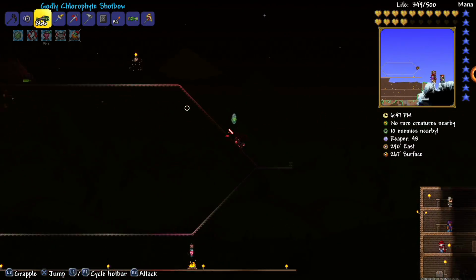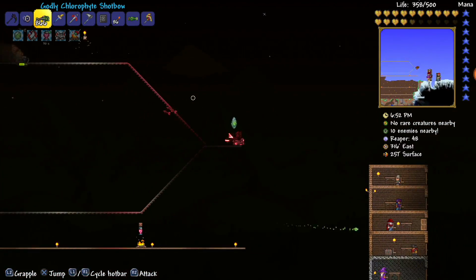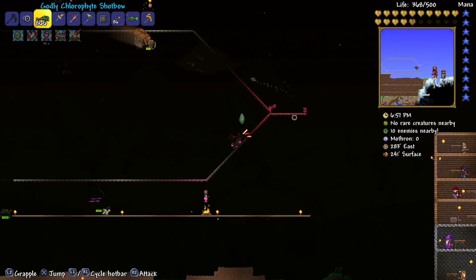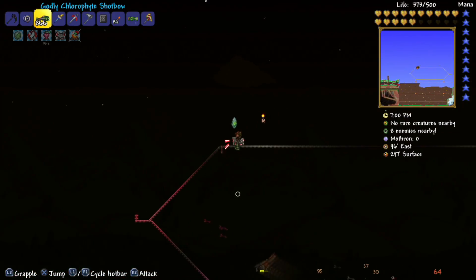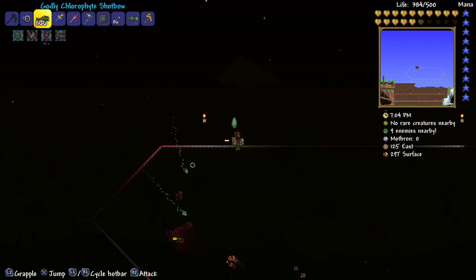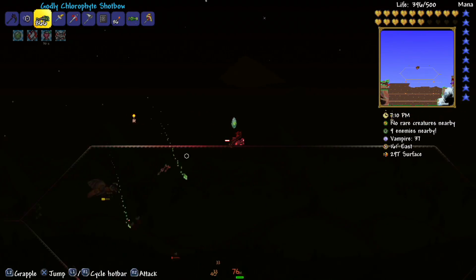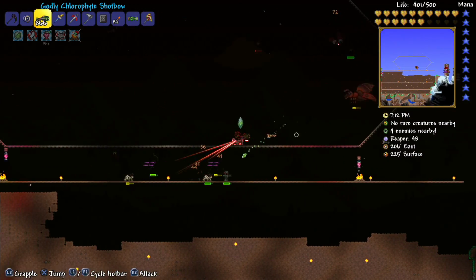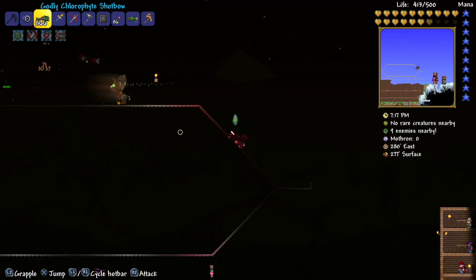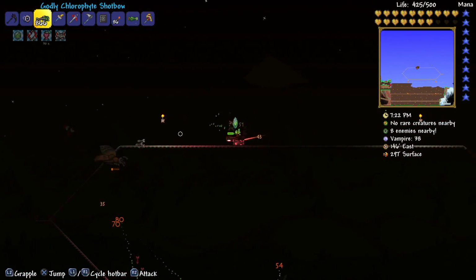These are just regular arrows, by the way, not special ones. I mean, look at that. Look how effective this is. Imagine if I had special arrows and a better aim. I could even slow it down if I wanted to. There we go. Oh, a little bit faster than this. But yeah, if I was using special arrows, this would be much, much better.